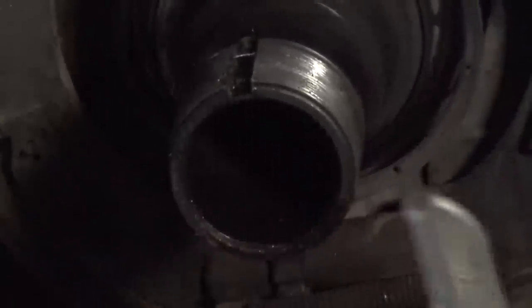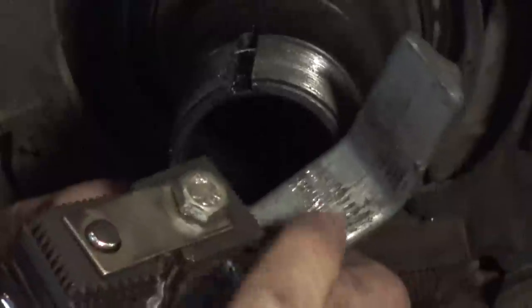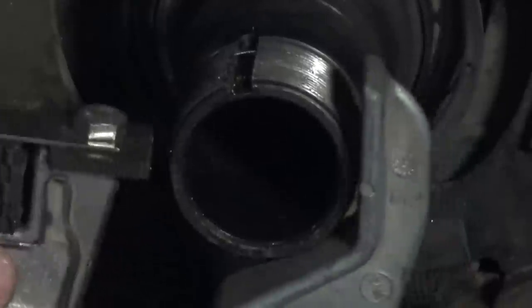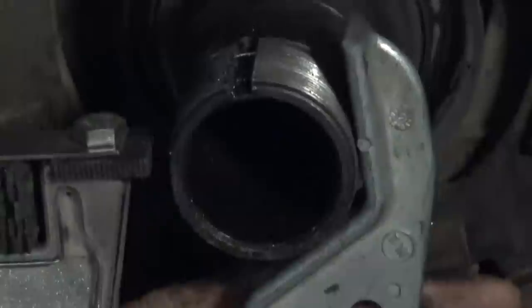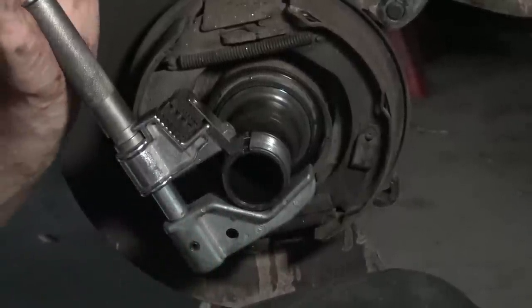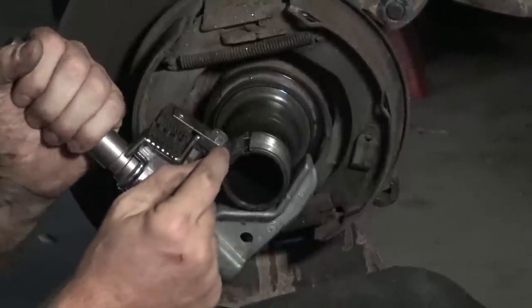All you do is take this thread tool, open it up to match the size of whatever you need to repair. This side here is soft aluminum — the threads are designed to cut into this section. I do wish there were replaceable jaws, maybe I'll put some brass or copper inserts in there, but I don't think it's necessary. You put it on like that, make sure your threads are actually touching, then clamp it down.